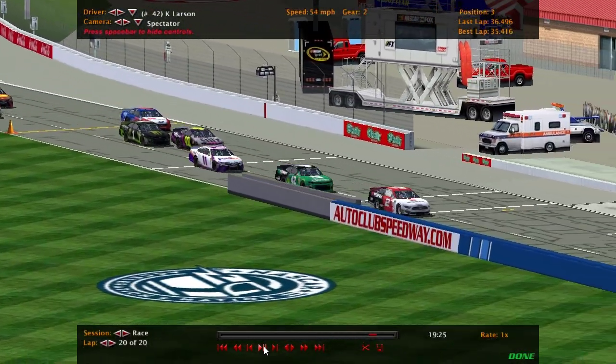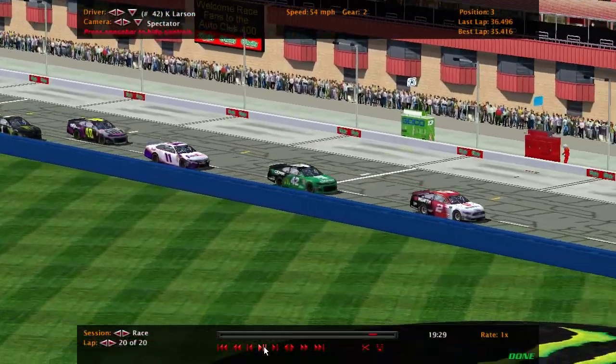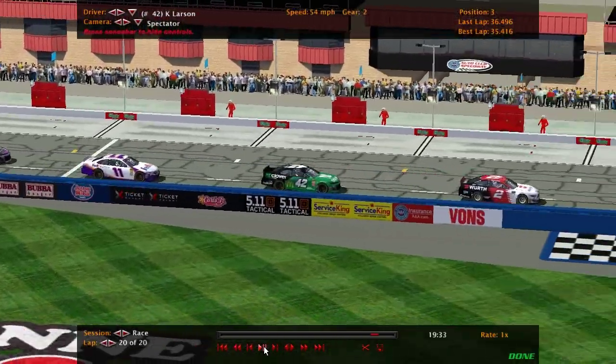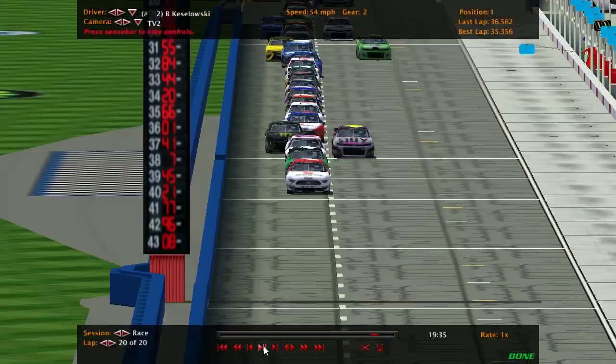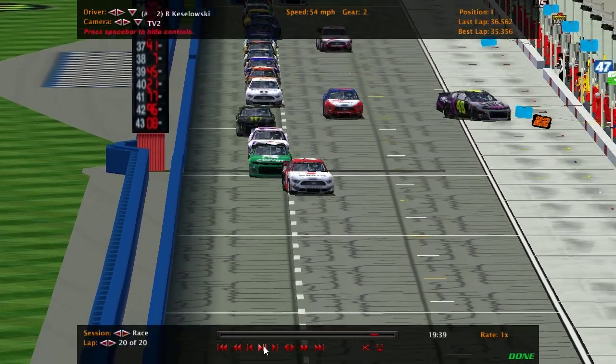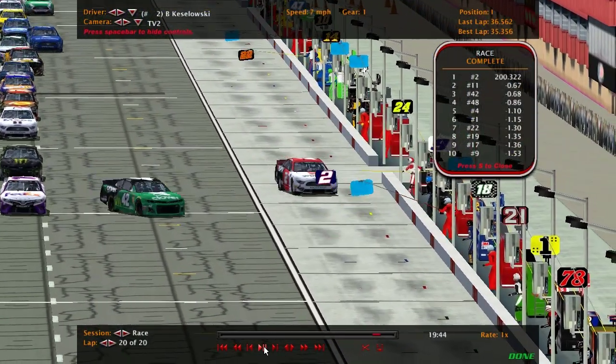And this is a track that we come to once a year. And Denny Hamlin will have to go another year without having a victory here at Auto Club Speedway. But it is a repeat winner at this track with Brad Keselowski, but he is the 3rd different driver to win in 3 races here in 2020.